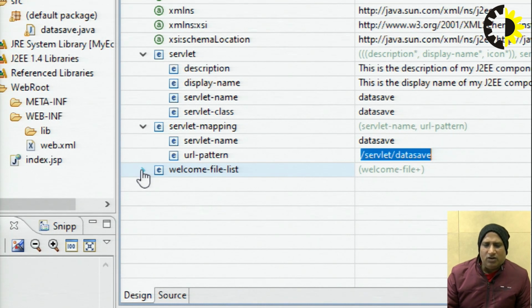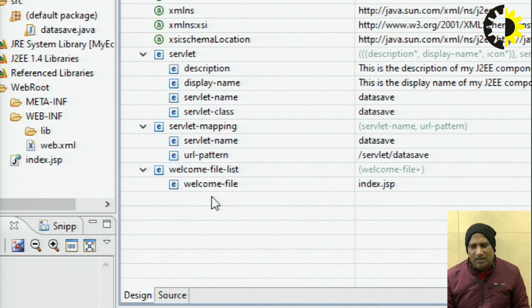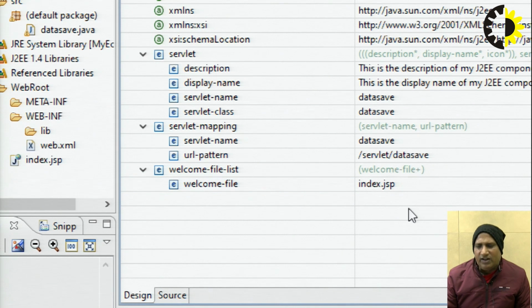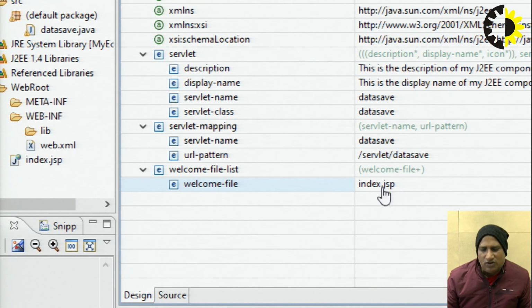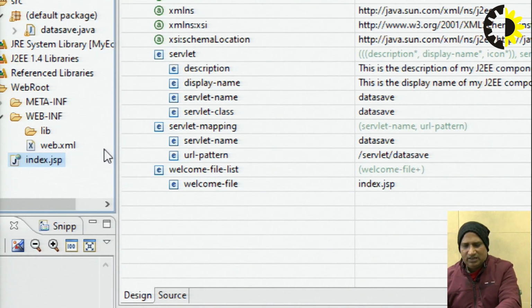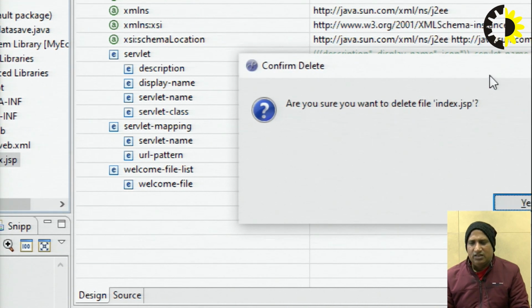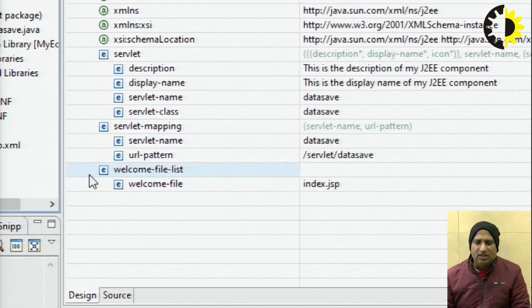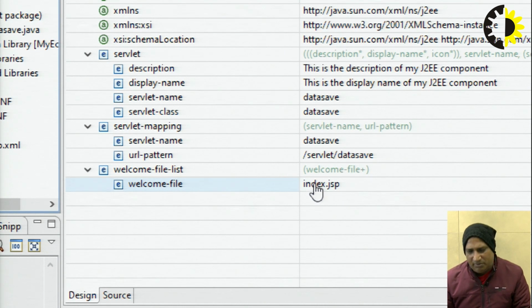Now there is also a welcome-file-list tag, and this has a welcome-file tag in which there is index.jsp, meaning this index.jsp file will be automatically called. If I delete this, then the index.jsp file will not be called.